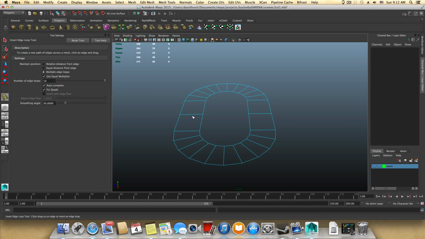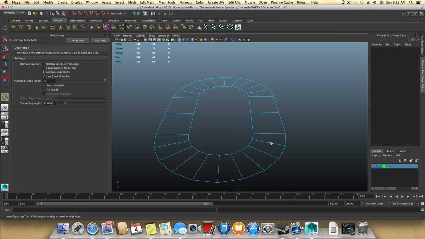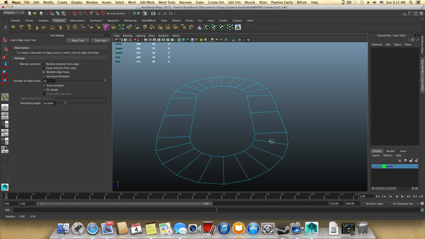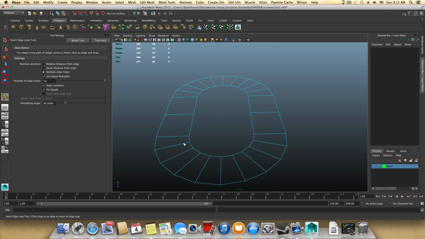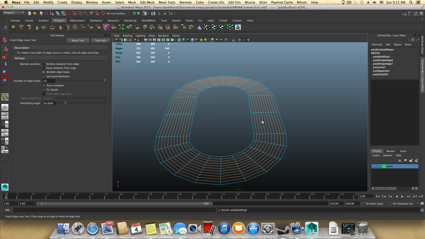This is what we need, and while you do this, you can already see that once we enable this feature, the edge loop tool switched the object into modification mode. So you need to choose any of those edges and just click on one of them, and it will add 10 edge loops in between those two.